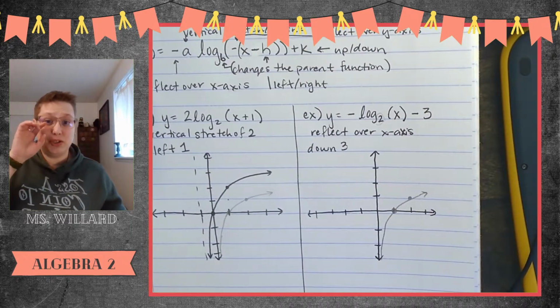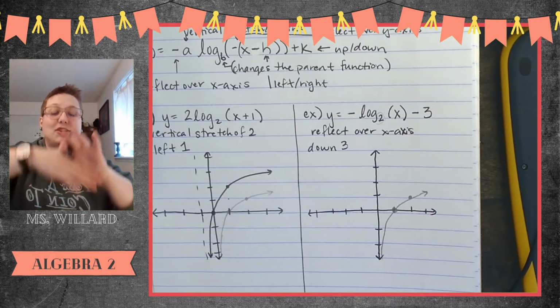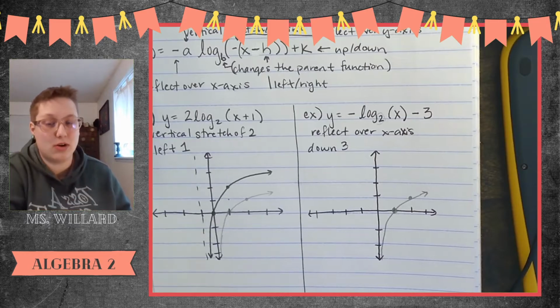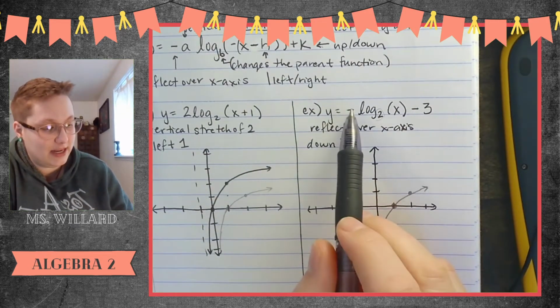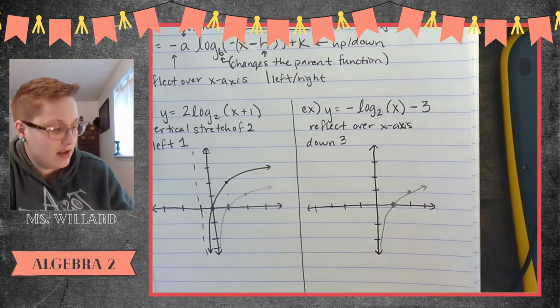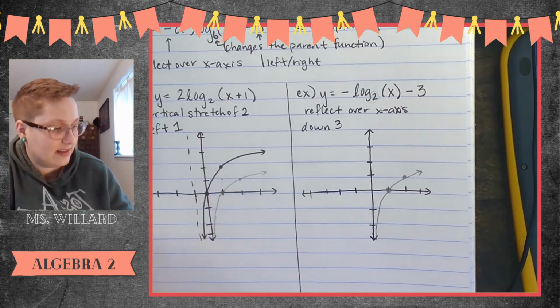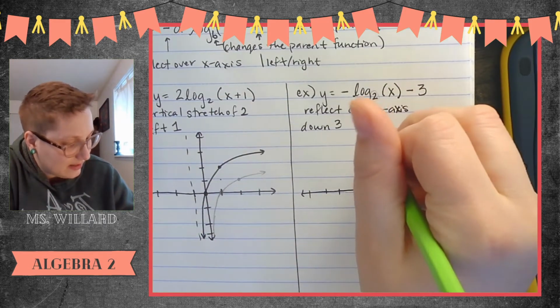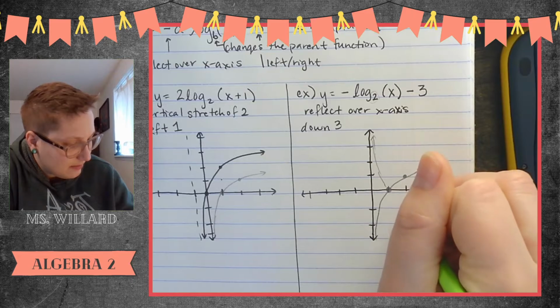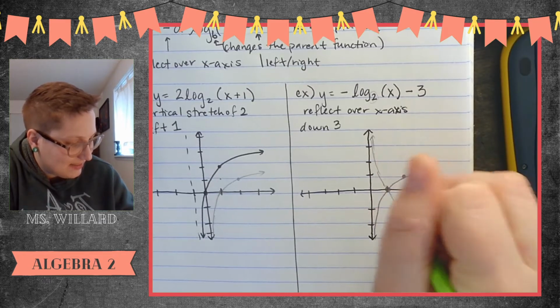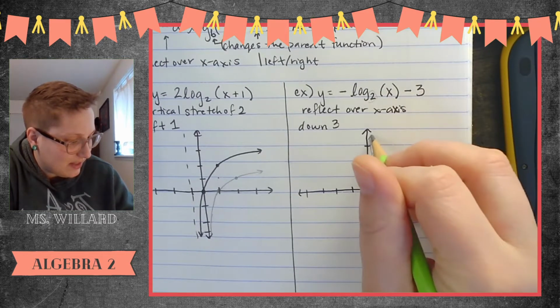And then I'm going to reflect this over the x-axis and then shift everything down 3. I do it in that order. It's PEMDAS. I do multiplication and then I do subtraction. So if I flip everything over the x-axis, it's actually going to look like this. I got more stretched out. It's fine. So there's my reflection over the x-axis.